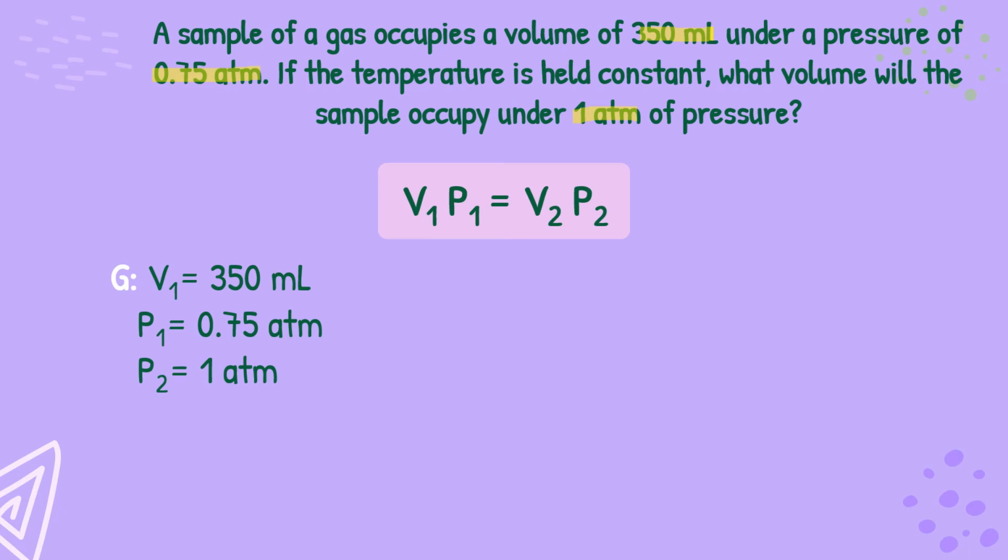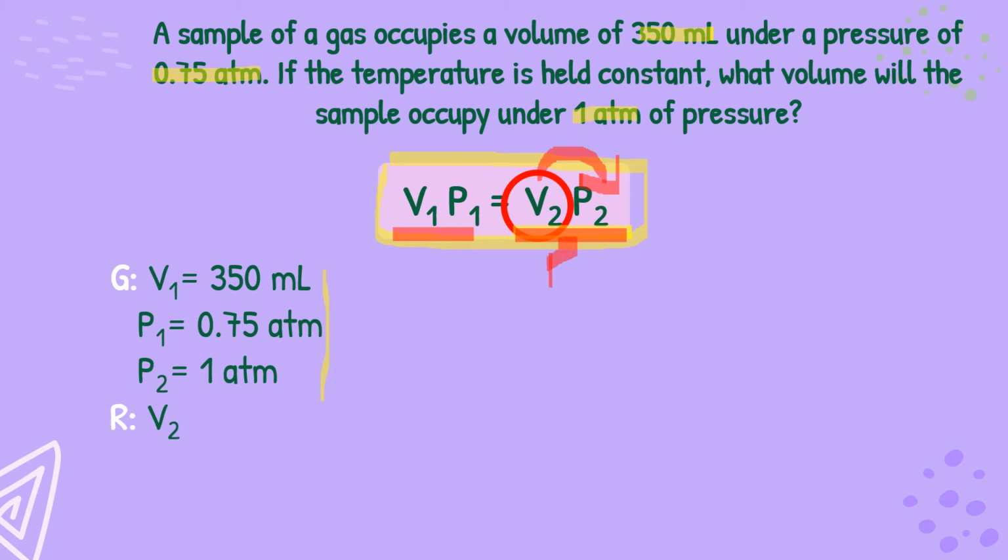So among the four quantities we need to have, which of them is not present in the given? And that would be the final volume. So final volume is the unknown quantity, or the required. Now, to get this final volume, you need to have the equation. So again, divide both sides of the equation by the quantity beside the unknown one. So the unknown is the final volume, and the quantity beside this one is the final pressure.